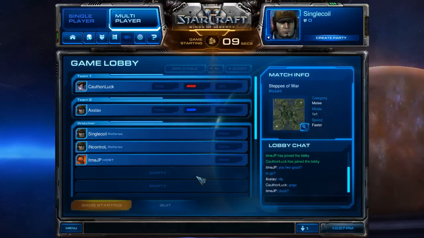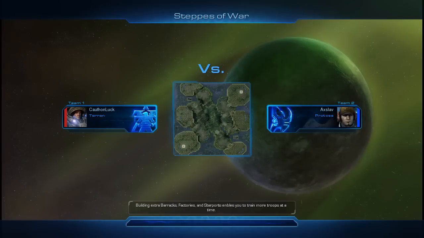All right, guys, we are now on Game 5, Steps of War, all tied up between what has been nothing less than epic between Axslav and CauthonLuck. And now here we are on Steps of War, getting ready to go into a map that really, I haven't seen too many long games on simply because of how close to each other the bases are. But we'll have to see what Cluck decides to do here.